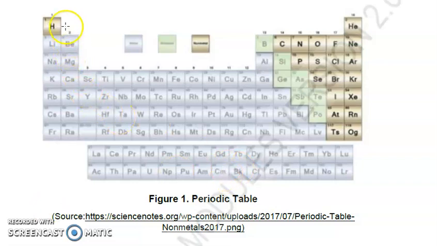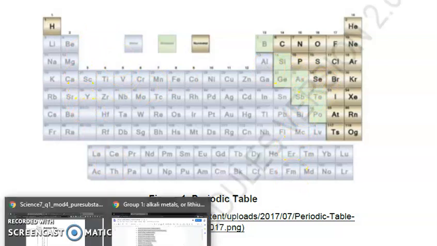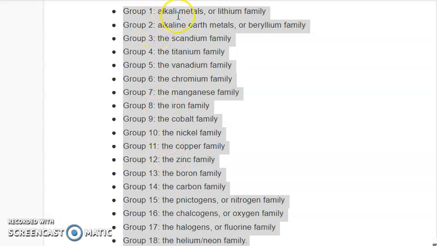Besides having the group number, the period, the transition and representative elements, you also have the so-called group names of the elements. For group one we call them alkali metals, group two alkaline earth metals. We have scandium family, titanium family, vanadium family, chromium family, manganese family, group eight iron family, group nine cobalt family, group ten nickel family, group eleven copper family, group twelve zinc family, group thirteen boron family, group fourteen carbon family, group fifteen nitrogen family, group sixteen oxygen family or chalcogens.